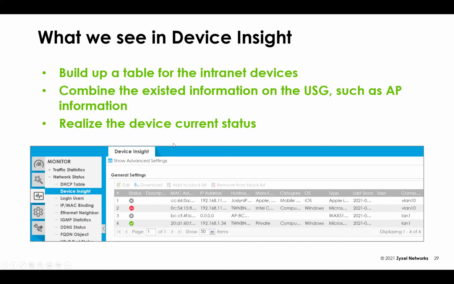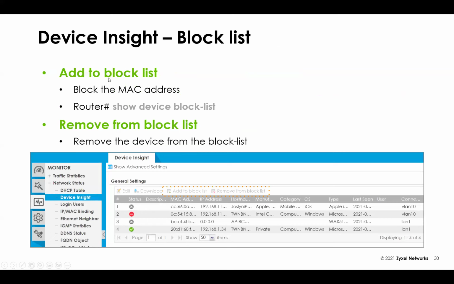Additionally, if we want to, we can go to the device insight list, and if there is a device that we don't recognize, we can select it and block it. So we can make this tighter, and we can see what's being connected and then determine if that user is the correct user to connect into our network, and then we can block it if we need to. So now we can do it to a block list. We can block the MAC address, and then we can also show in the CLI the block list as devices are being blocked. We can also remove a device from the block list if we determine that it is a legit user.